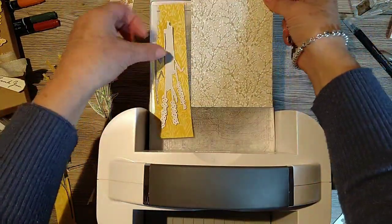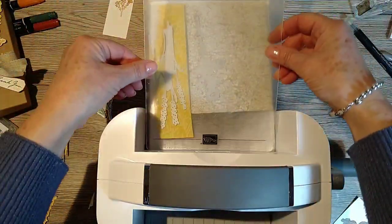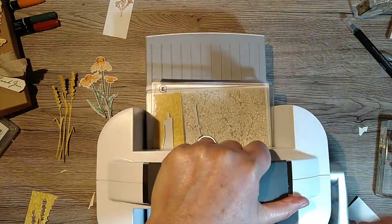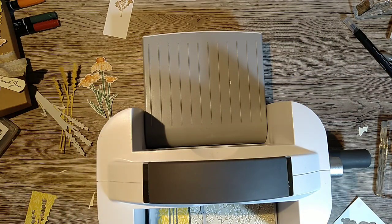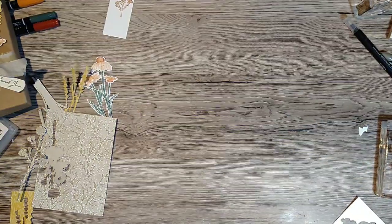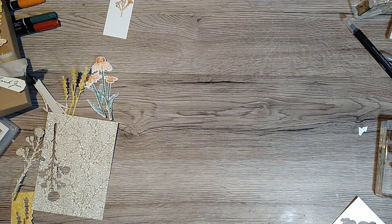Come on, moving along, moving up the bed. There we go. Fit those pieces on, and we can wind this back this way. Fabulous. And just pop those on my desk, and just put the machine out of the way. I will need that again for the sentiment, but I'm just going to pop those dies in my magnetic dish, and then I know where they are.